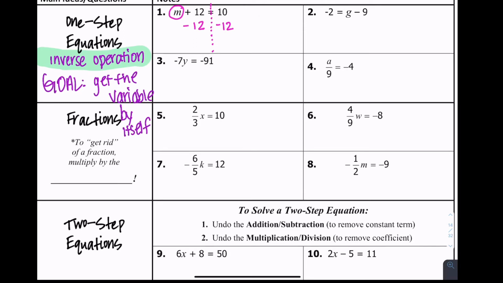What a lot of you don't do in this step, in this work: 12 minus 12 is 0, but I still have this m that has to come down. So this is really what's happening. We don't ever show that work. And what that equals is 10 minus -12, which is -2. Now, in math, we don't write that. No one ever writes that. So really, the answer here is m equals -2. So this step here is something that even us teachers eliminate, and you can eliminate that.